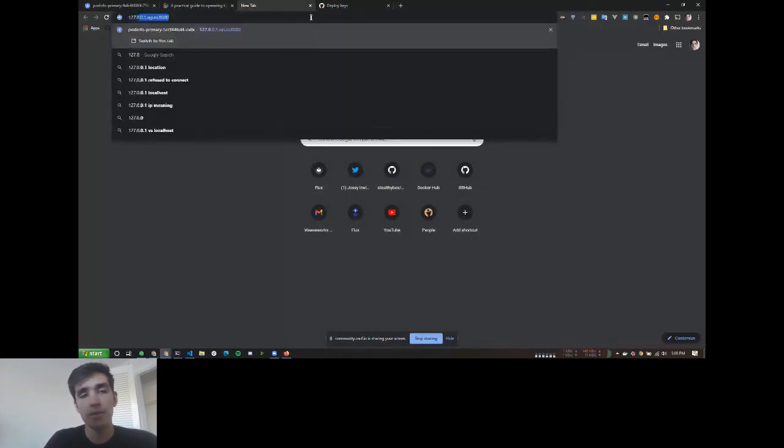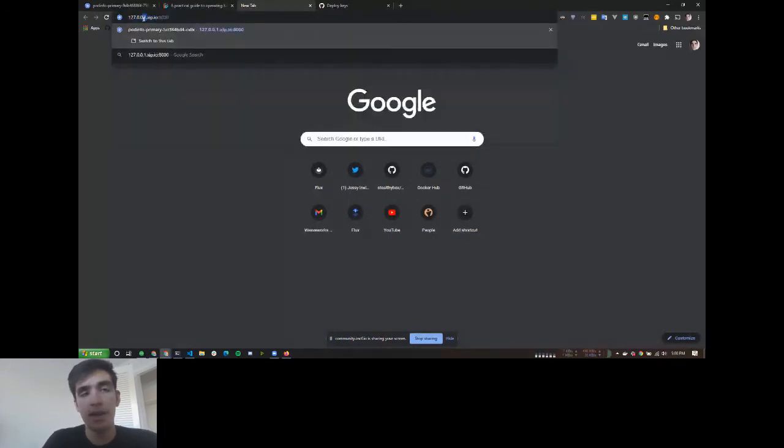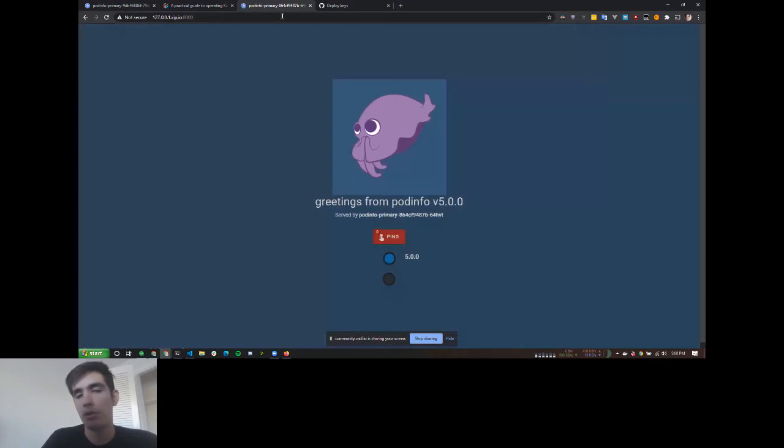Here, I'm using the XIP.io public wildcard DNS service to return me a localhost IP address. That's so that we can have a host name that we can match against for the Contour ingress. So here we've got PodInfo running, right? We have a really awesome cuttlefish logo.